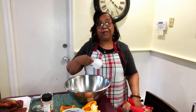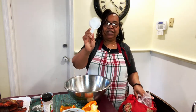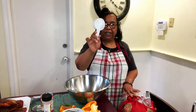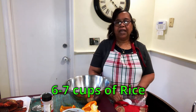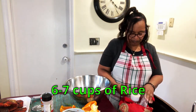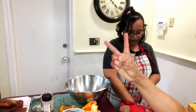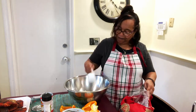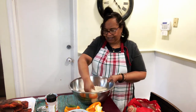Yes, people, I'm going to be measuring my rice now. This is a half measuring cup. So two of these is 1 cup, all right? And I need about 6 or 7 of this cup of rice. Ready, I'm going to wash my rice now, see?